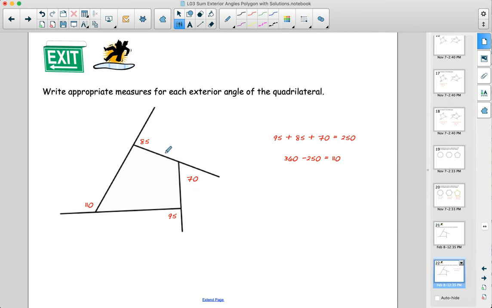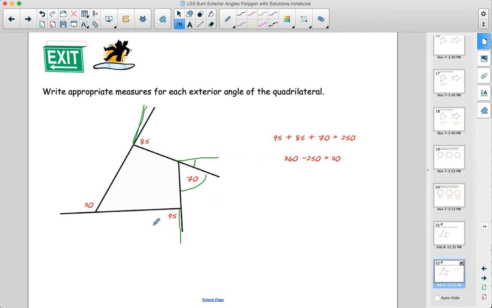So I started by looking at this particular angle. I imagined what 90 degrees would look like, and felt that this is probably close to 70. And in this particular one, 90 was more like that. So it's not far off from 90, so I thought 85 would be appropriate. And this one looks like it's probably just over. 90 would be right there. It's just over 90, so I thought 95 would be appropriate. So that's where I got these numbers from, by imagining drawing your right angle there and comparing how far off I thought it was from right.